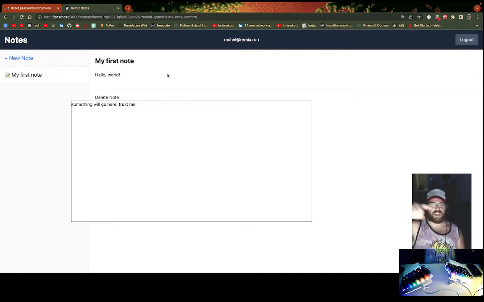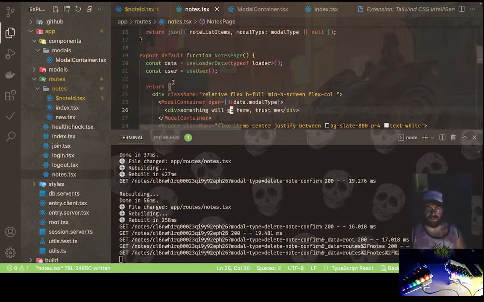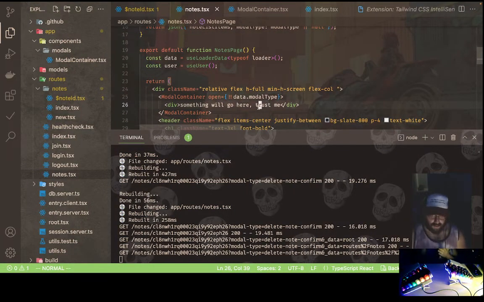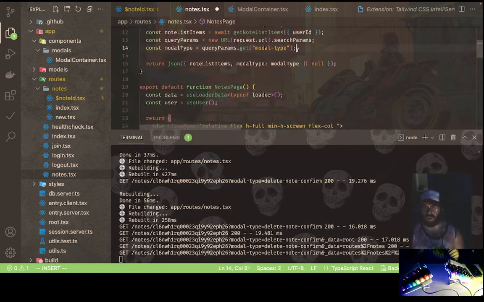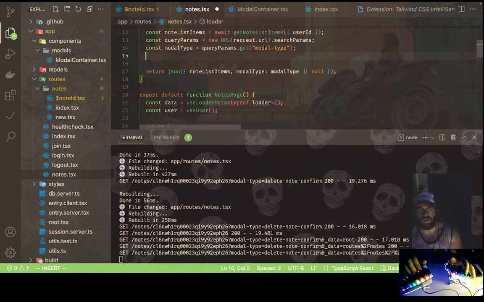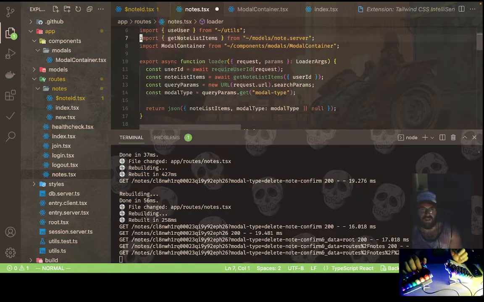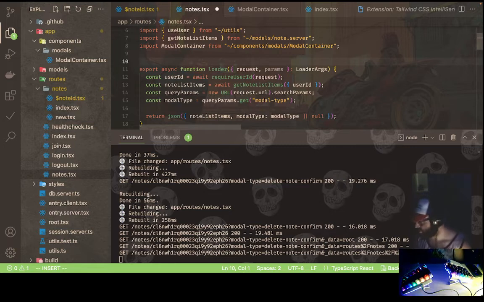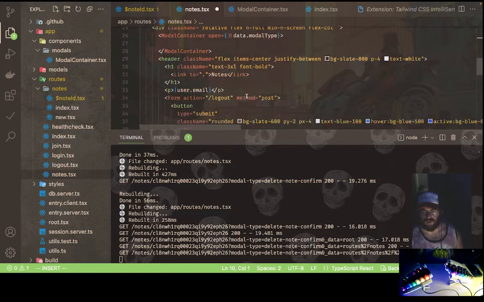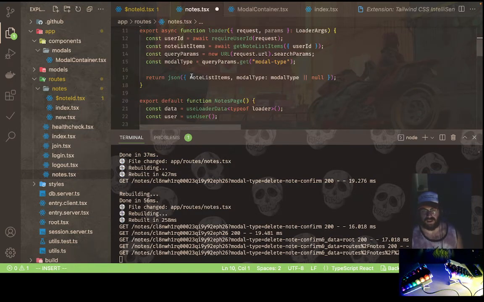Because now we have the ability to not only have a modal, but we can also select different modal types. Which is pretty cool, right? Another thing we could do is make a type for this modal type. And the value here is that maybe you only want a certain amount of modals, and you can keep track of them.